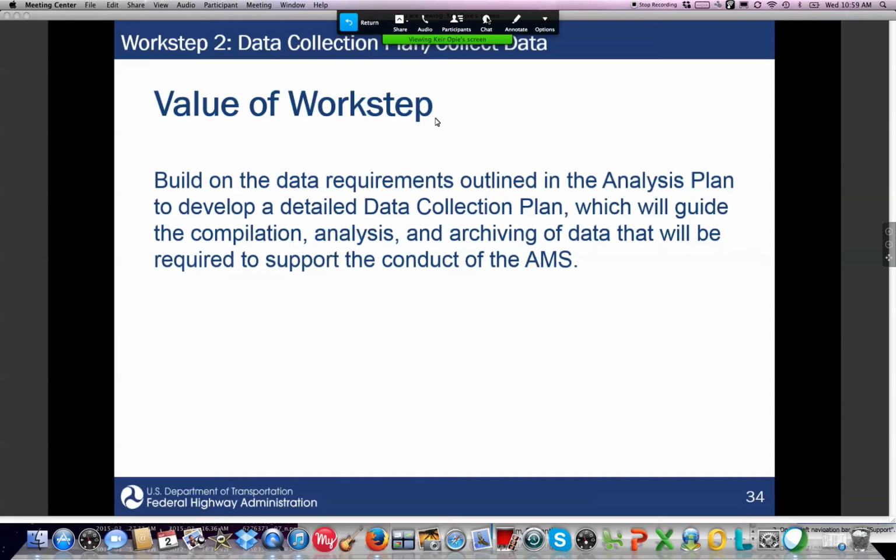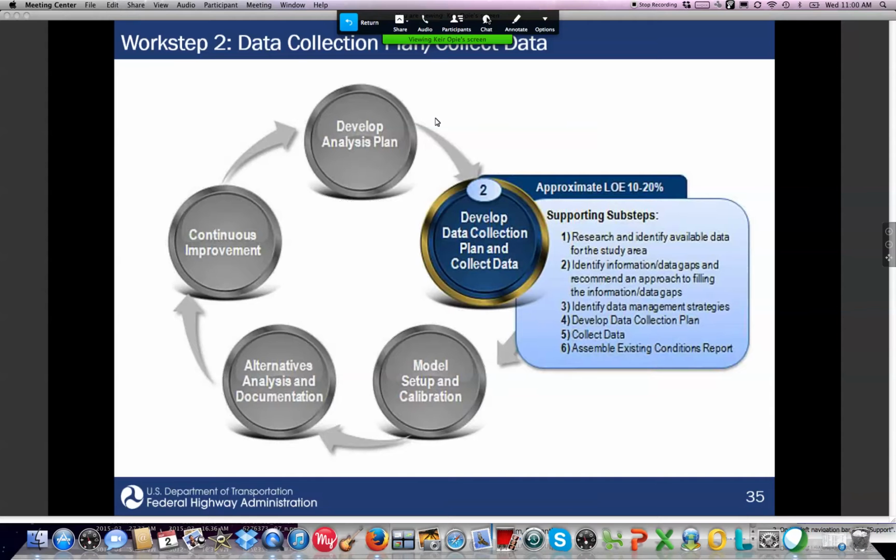So let's say we've had a couple of bad accidents on the turnpike lately. How did the system actually respond? How do people change their behaviors in response to those incidents? Having good measurements as to what's going on in the system is critical to helping you figure out what to do about it. So step 2, again, really is the detailed steps that are going into this, actually looking at everything that's possibly out there, especially identifying those data gaps that exist and trying to figure out how you're going to fill them.